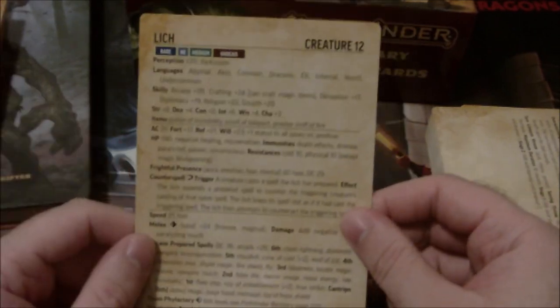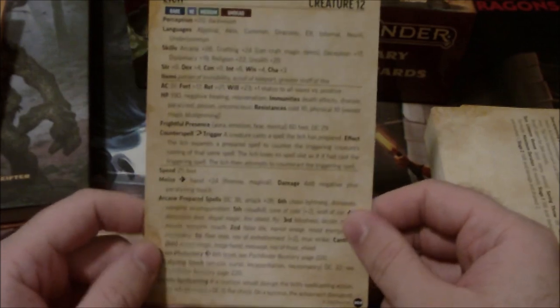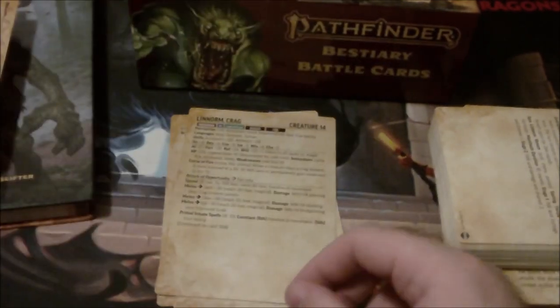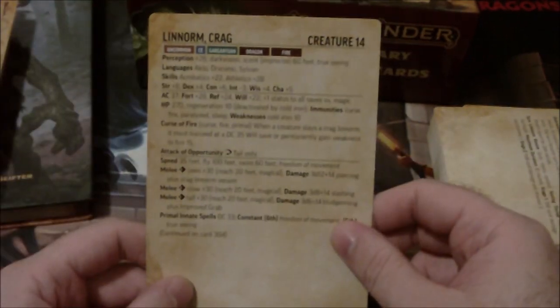It's kind of cool to see that they still retain that in Pathfinder. So here we have the Lich, their list of spells. That's a cool looking Lich too. Like I said, I always was a big fan of Liches. They were some of my favorite monsters. And then we have the Linoworm Crag.